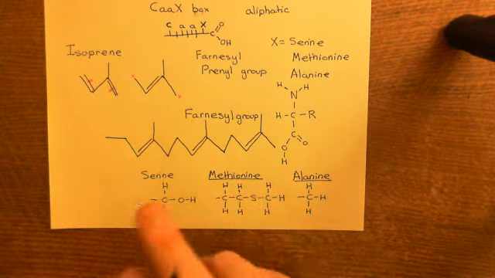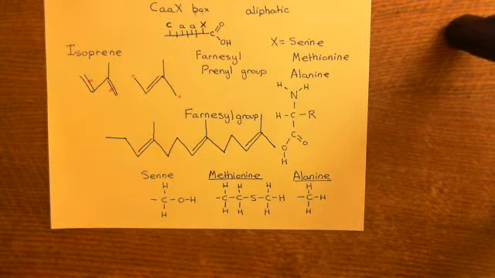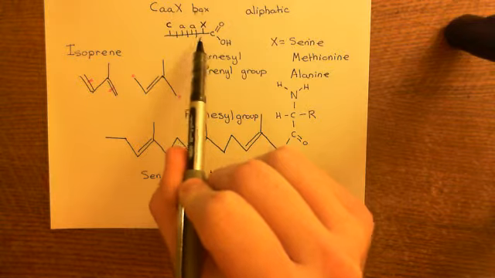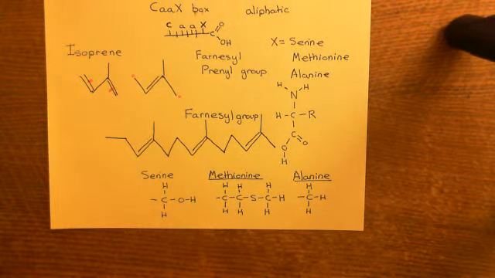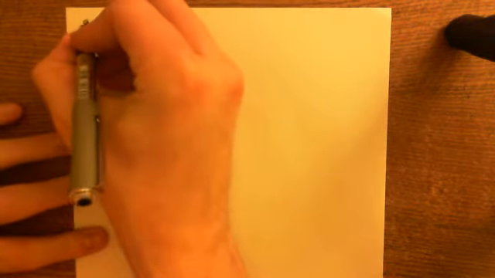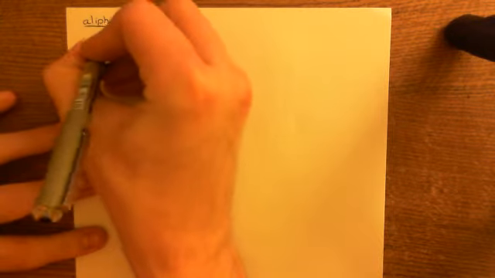These are the three different amino acids that can be in position X on your CAAX box if you're going to have a farnesyl group added onto the protein. Specifically, the farnesyl group is going to be added onto the cysteine residue of the CAAX box. Now, I promised to give you some examples of aliphatic amino acids that you can have in position A. Aliphatic molecules are non-polar molecules and they're also non-aromatic, so they're generally quite hydrophobic. They don't have aromatic rings and they don't have delocalised electrons.